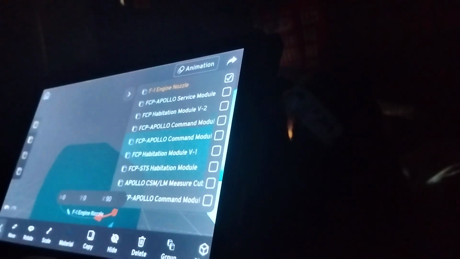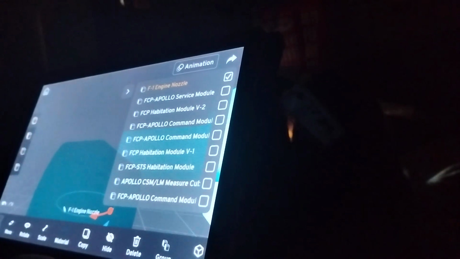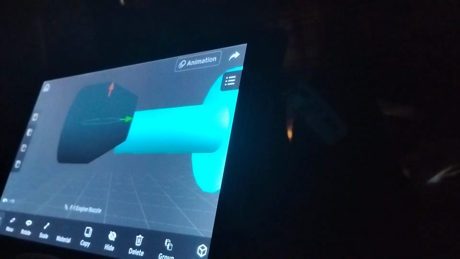I said 90, and I did 3 accidentally. Come on, get in there. We are going to move it. Let's move it to 0. We're going to move it up again. Make sure it's not eating.